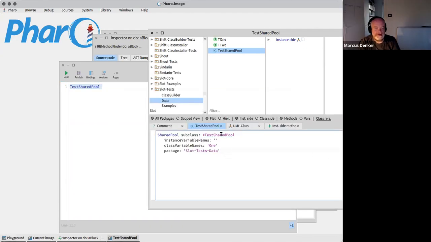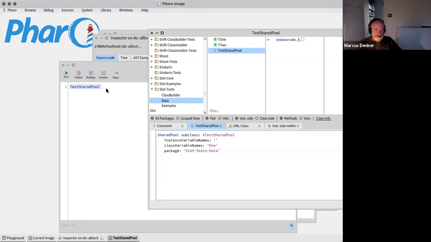So the thing is that in Smalltalk 80 you could use any dictionary as a pool. In Squeak back then, Andreas changed it at some point to be more declarative, which was a really nice move. He said, why don't we use class variables of a class that is a subclass of SharedPool to define pool variables, which is nice because it makes it go from something that you just create while filing in some initialize method to something that is stored as code in a declarative form.